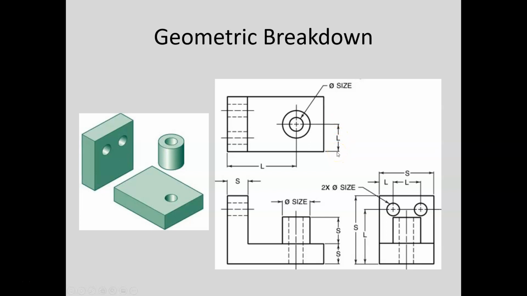Notice for location dimensions, we really only need 2 dimensions. Why? Because each view only has 2 dimensions in it. Each view is a 2-dimensional view. So how about the location of these holes? Well, location up to here, and location from this end, location for the first one, and the location for the second one based on the first one. Okay.